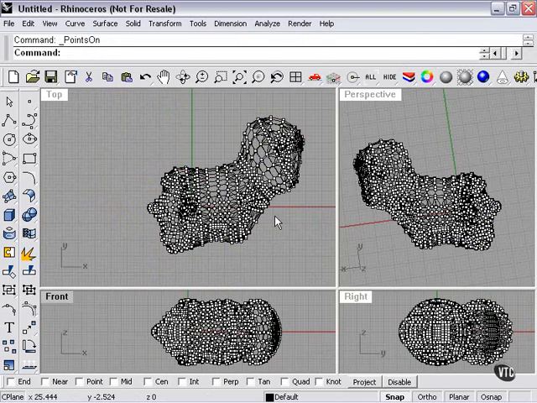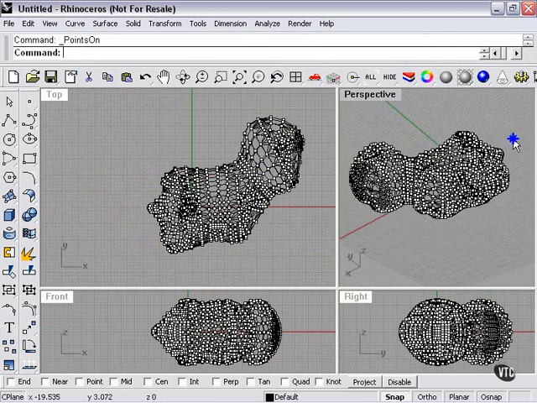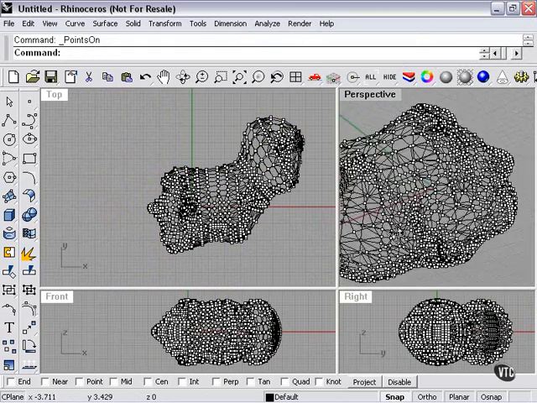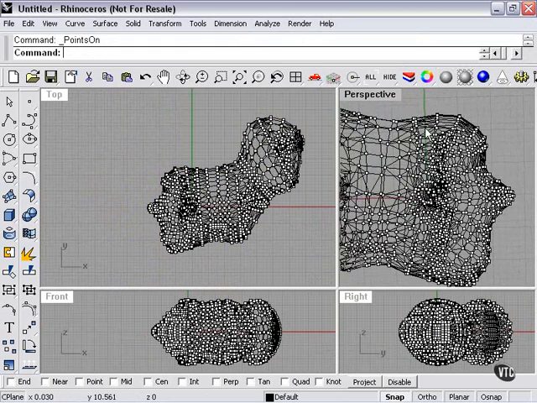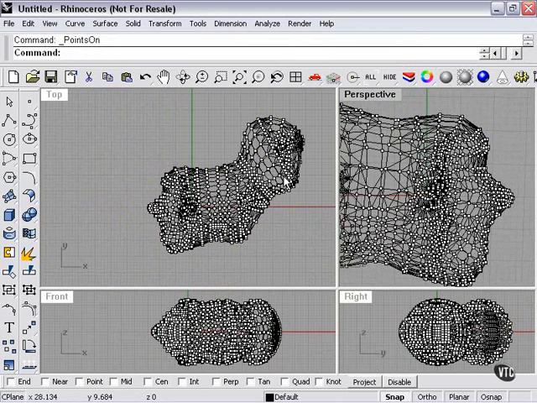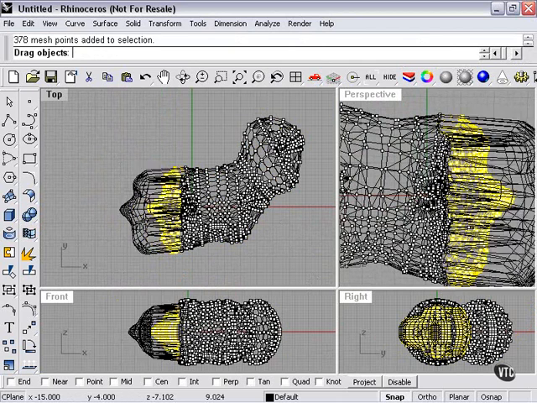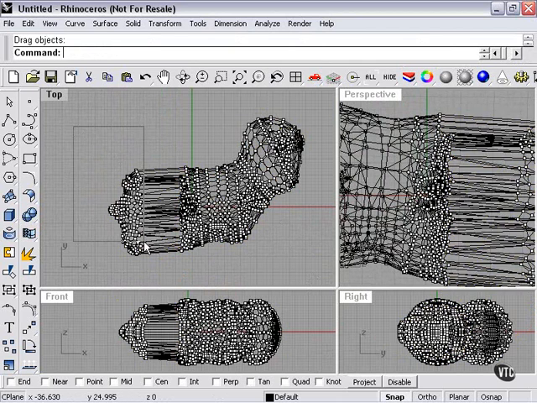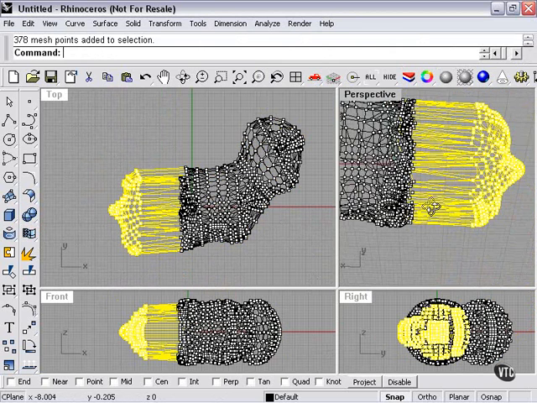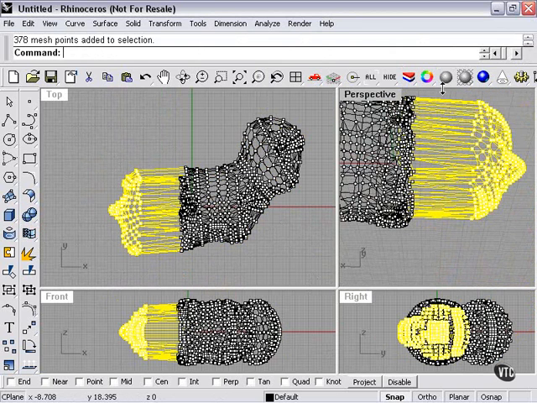Now let's turn on control points. Now if I wanted to grab some of these points and specifically do some editing, a lot of them are hard to see because there's so many. Well, what if I wanted to, for example, pull the face of this thing straight outward? Easy enough. I just draw a square, select those points, and pull. But you'll notice that also stretches the mesh here.